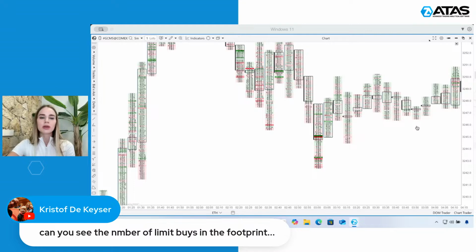No, the number of limit orders you do not see in the footprint. Footprint shows you the executed orders that already happened, both on the limit side and the market side. This was in the beginning of the webinar, so you will be able to rewatch in the recording. You are able to see the amount of limit orders that are still pending using the depth of market. The depth of market tool we covered in our first webinar. If you were registered, you are able to access the recording of the first webinar through your email.